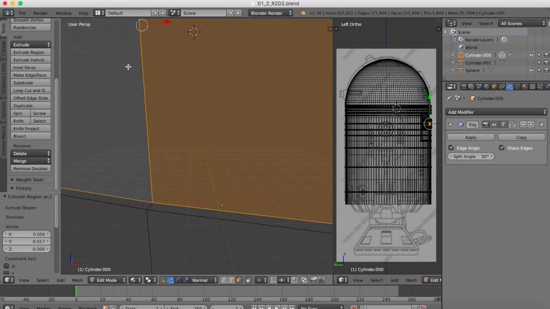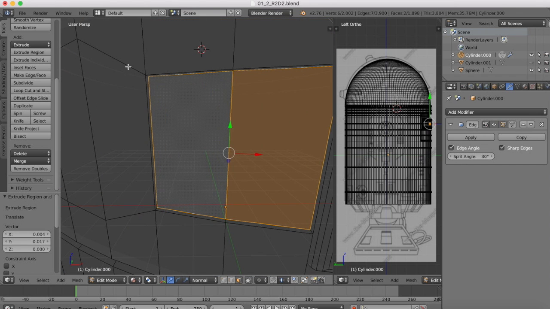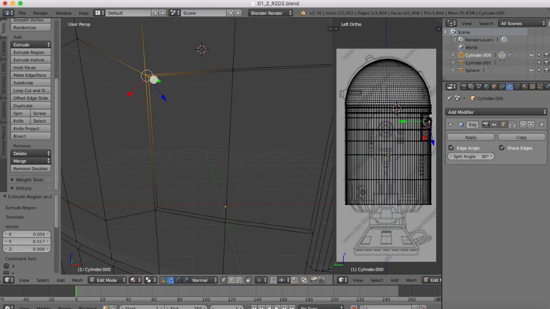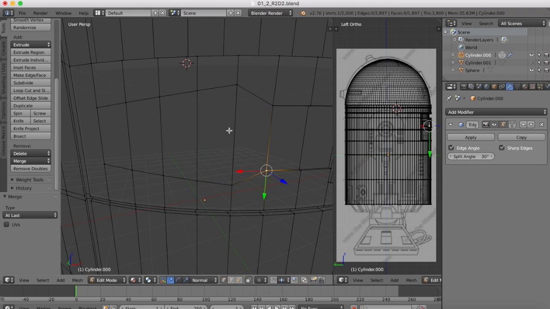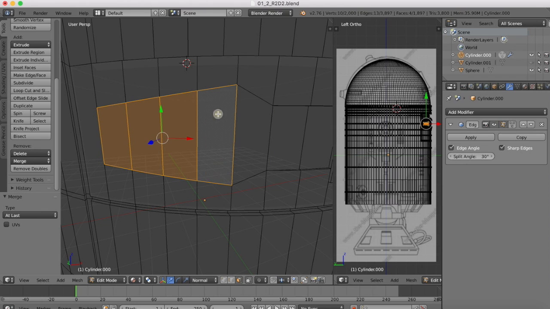Now I want to join up these vertices here because it's supposed to be sloped on this side. So we'll go to Vertex Select and we'll grab this and this vertex. We go to Merge at Last. And then this and this vertex and Merge at Last. Now we can grab these edges here. And this edge.